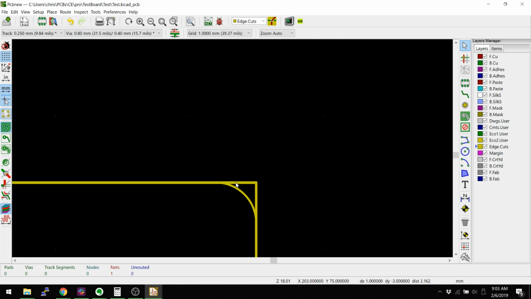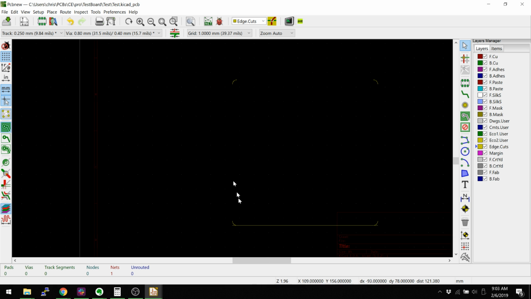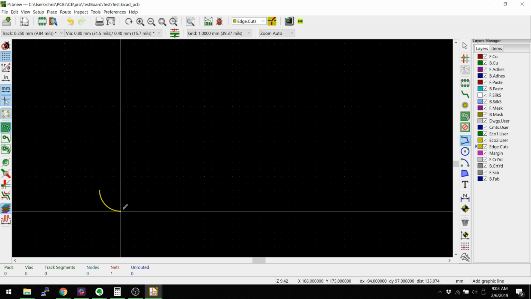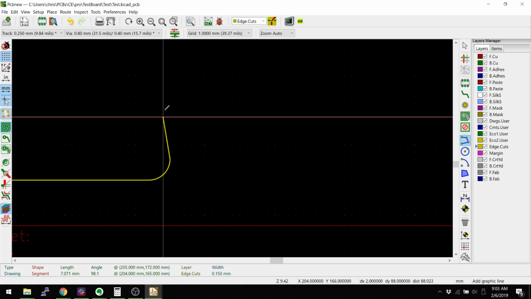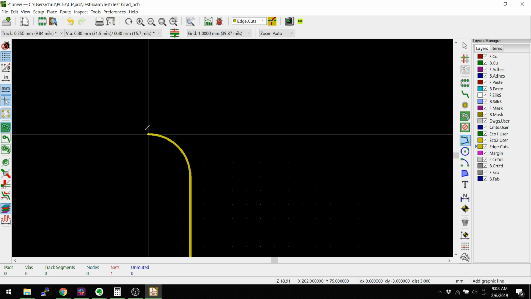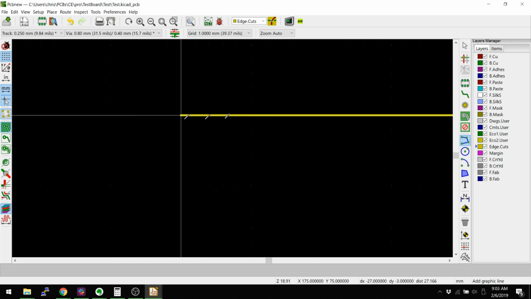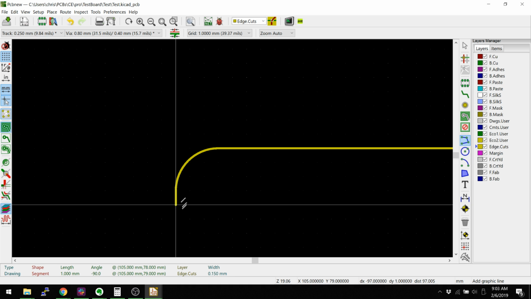So what I usually do now is I just go and grab the existing ones. I'll delete them, just leave the corners. I guess I could have done that by just measuring, but I think it's good to actually have the visual reference of what you want to do here. And then I just go and finish off by drawing from these points again. Just connect the points together, double click, click, double click, click, double click, and finally here.